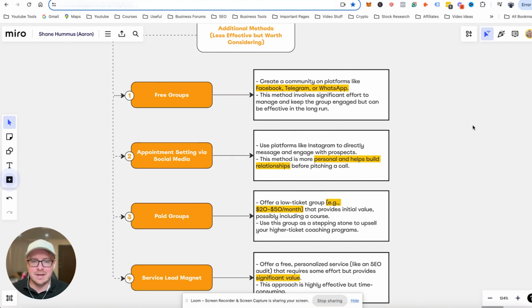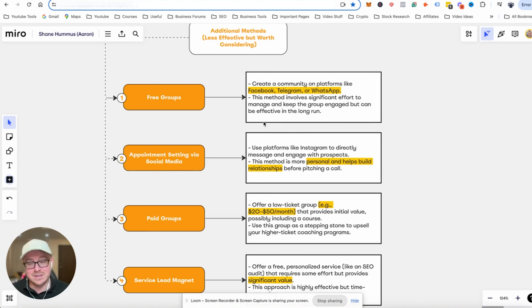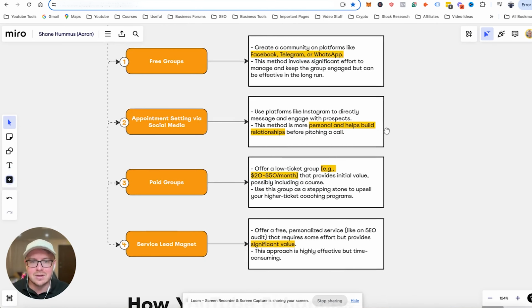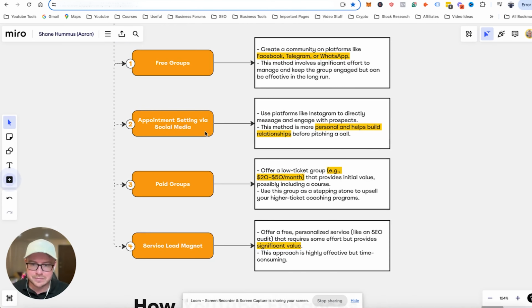The only thing that sucks about it is you have to create content for it, which definitely sucks, right? Because you gotta stay engaged, you got to keep it going. It's just another thing that you got to do. It doesn't take that long, but it's just an annoyance, right?